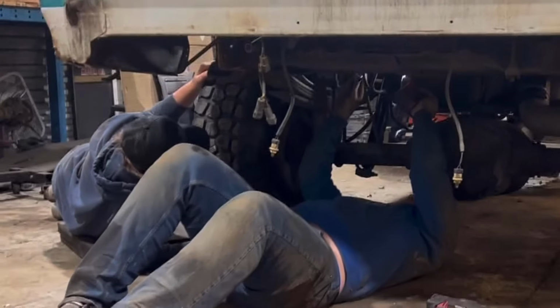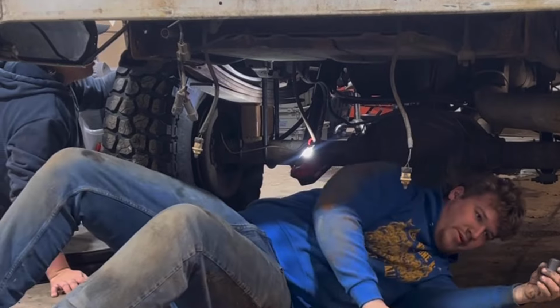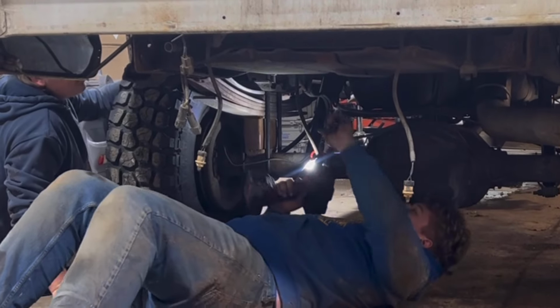Screw that. 42 here right now. All right. And just rearrange the brake lines. No brake.